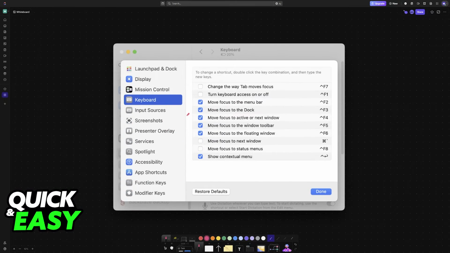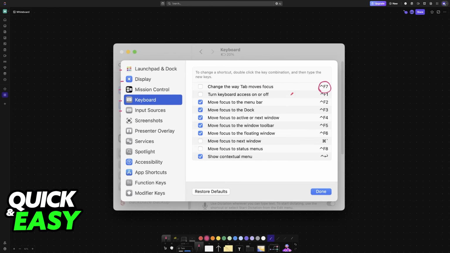So now you will see all of the categories. You have Display, Launchpad and Dock, Mission Control, Keyboard, Input Sources, and so on. There's a lot of stuff to cover. Sadly, for this video, I cannot show you every single shortcut or else it would take way too long. But basically, you can gather the main shortcuts that you like to use from Windows and set them up here. There should be an equivalent function available in one of these categories, and all that you have to do is select the option to change it.